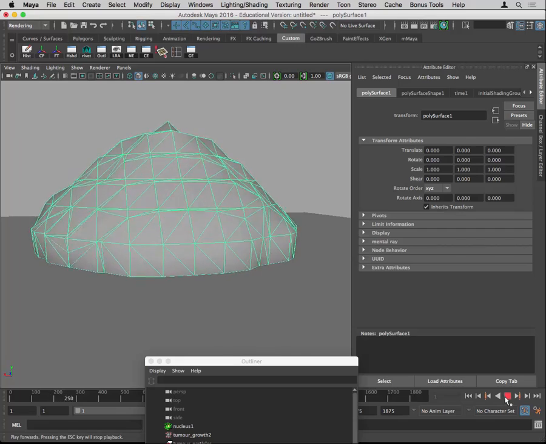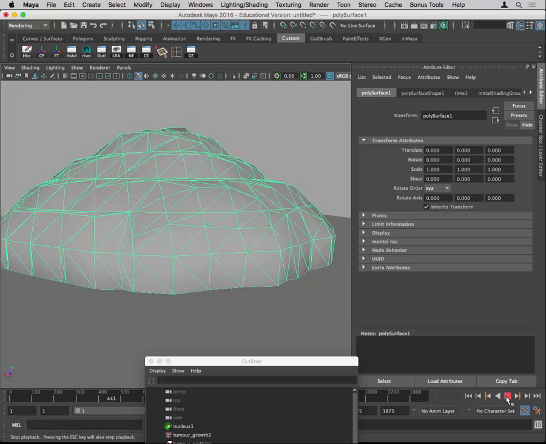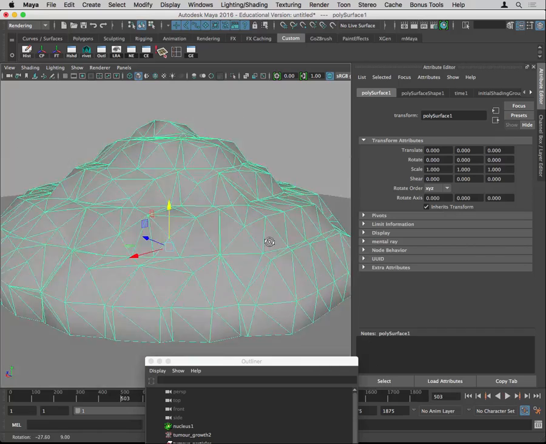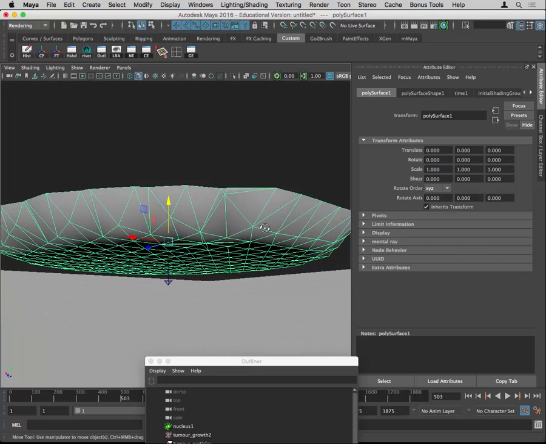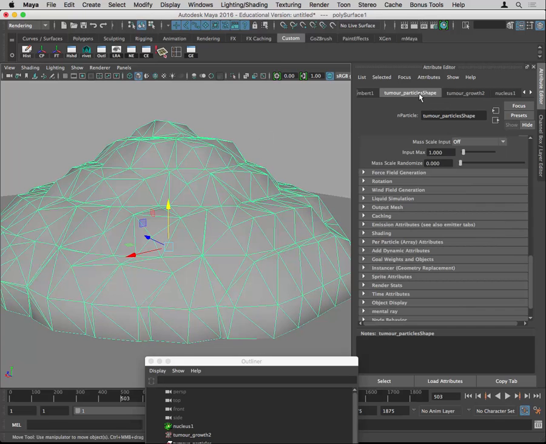So if you need to have something that kind of grows in a natural way, then you can use this to do it. So let's see what's controlling this here. You can see it's intersecting with the floor. So it's not the geometry that's colliding with the floor. It's still just the particles. The particles are still there. We just can't see them. So if we go select those particles, now everything here is in the particle shape node.